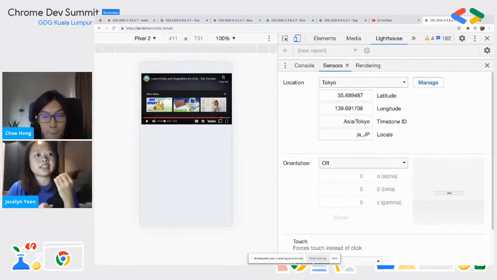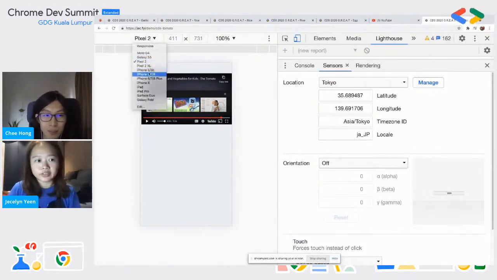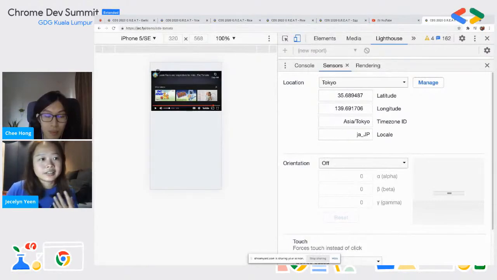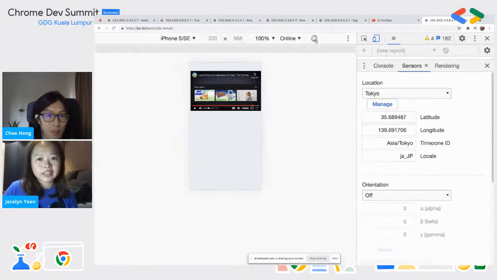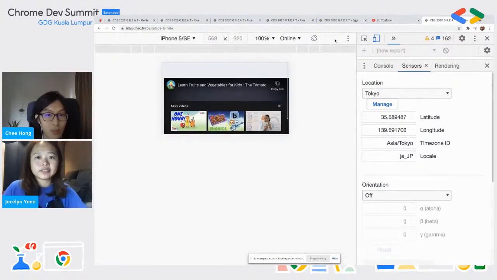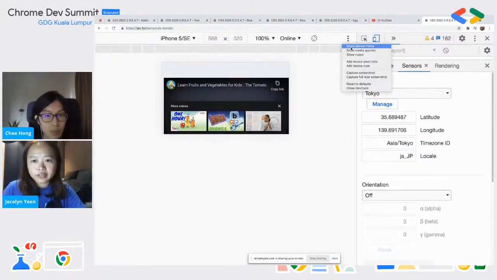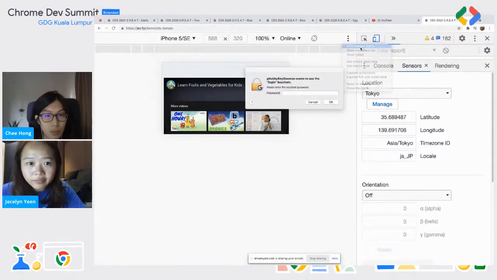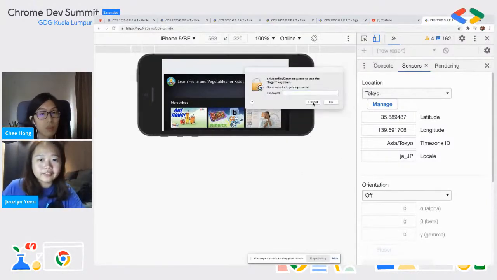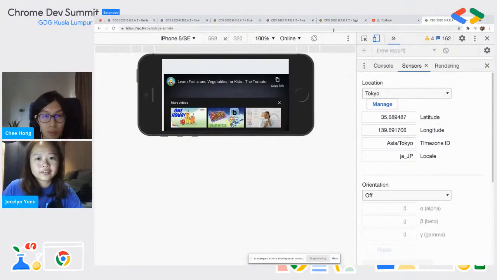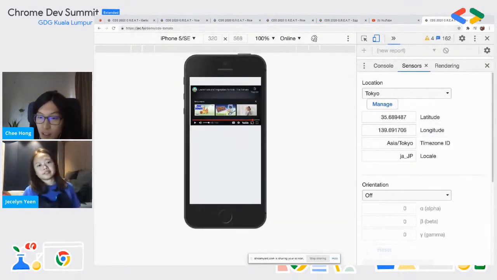But if you want to test the format of the image, you need a real device to test it, because in Chrome here you will still see the image, but on your real iPhone device you might not see it, because it doesn't support that image format. Yeah, but these tools are very handy for testing different sizes, and you can also rotate it. And one more trick that you can do here, maybe some of you know, some of you don't, is you can show the device frame, to make it look more like a real iPhone. Oh, okay, I did not know that.